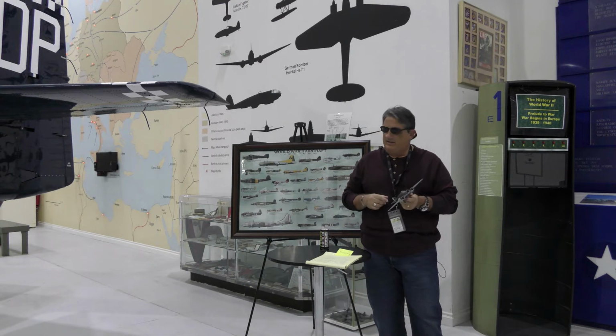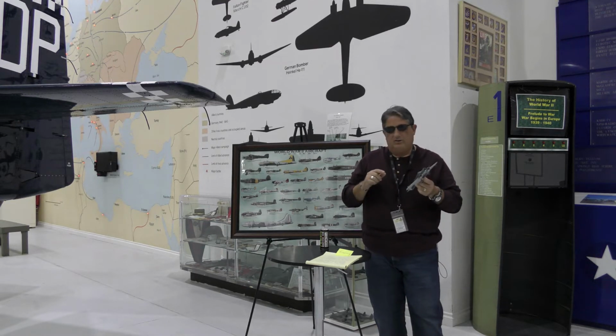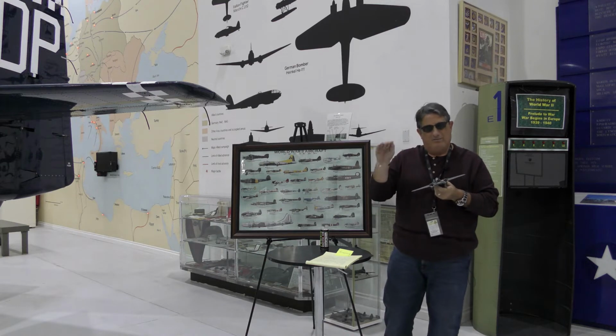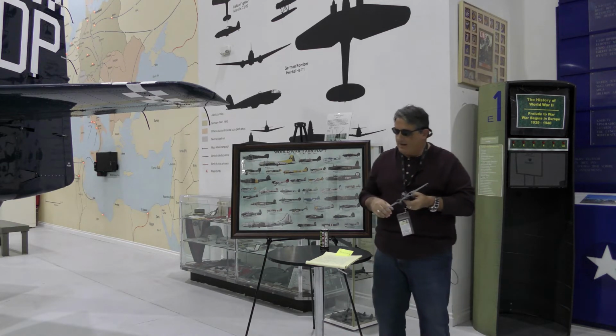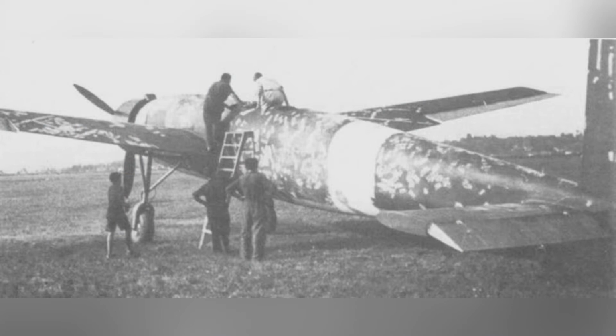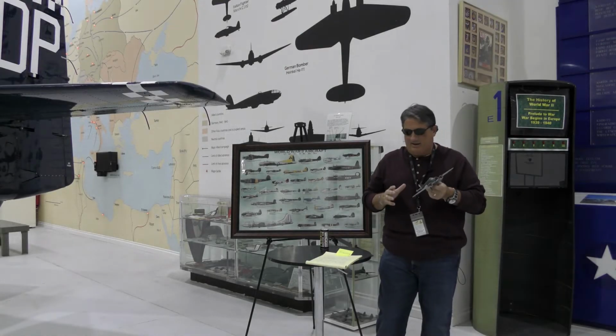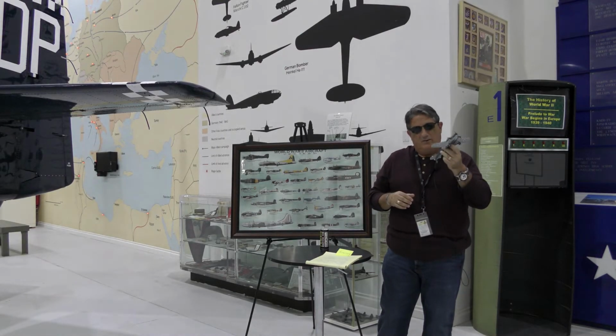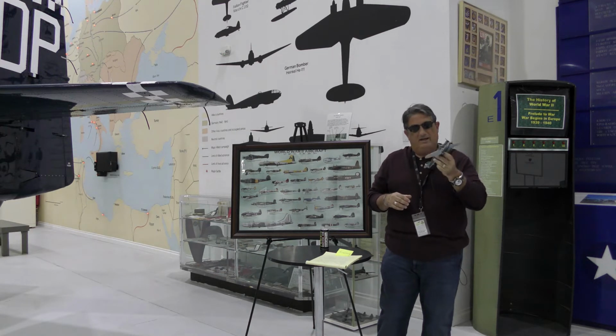Now, another thing that they did is they actually looked at putting an actual radio-guided bomb out of the airplane, and that was called the Ambrosini, the AR-4. So they actually experimented with that, and none of it ever came of anything, but they really were cutting edge on this.